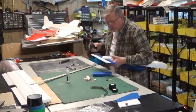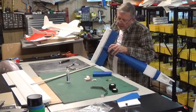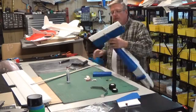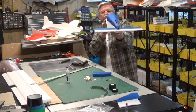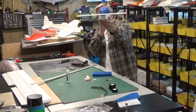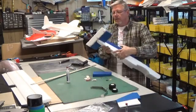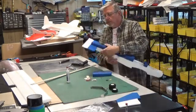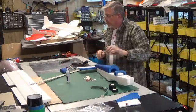Okay, now that's set up a little bit. I'm going to do the bottom side, and now's a good time to eyeball it and make sure that it is straight across the back. So if you look, it's straight across the back. Everything looks good. My measurement was good. So we've got our stabilizer on there.